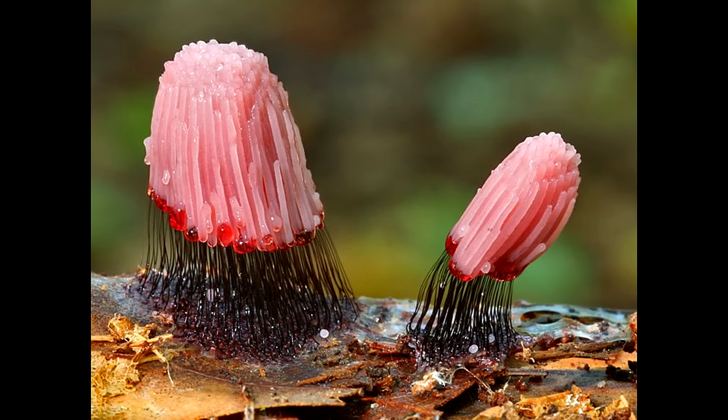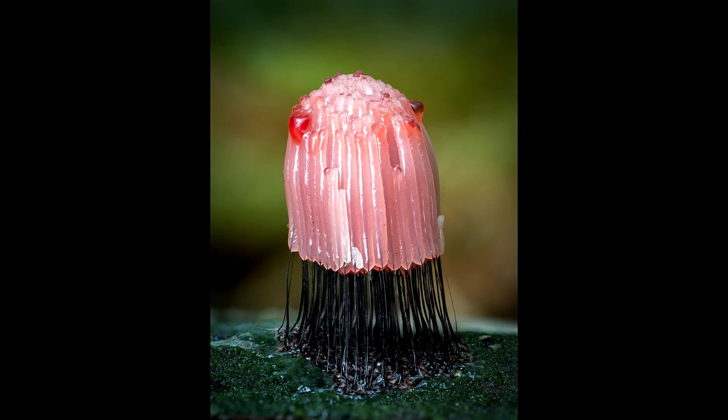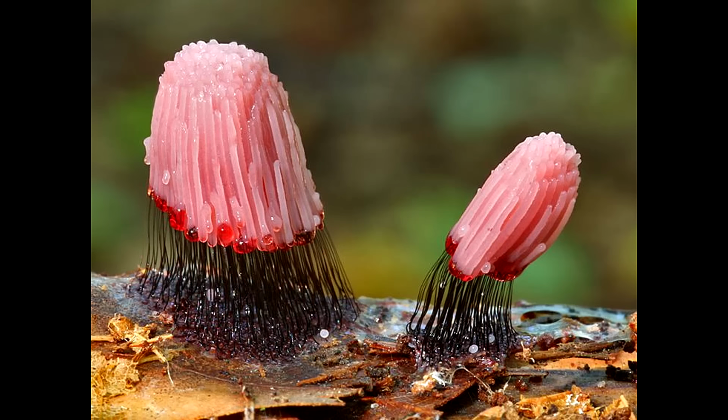A slime mold that grows on rotting trees. It's like if you ripped out a hair follicle, planted it upside down, and it began to grow and take on a life of its own. It's sentient now. That's horrific. Like a tripod from War of the Worlds, it just looks alien. But it is aesthetic. That's what we like.